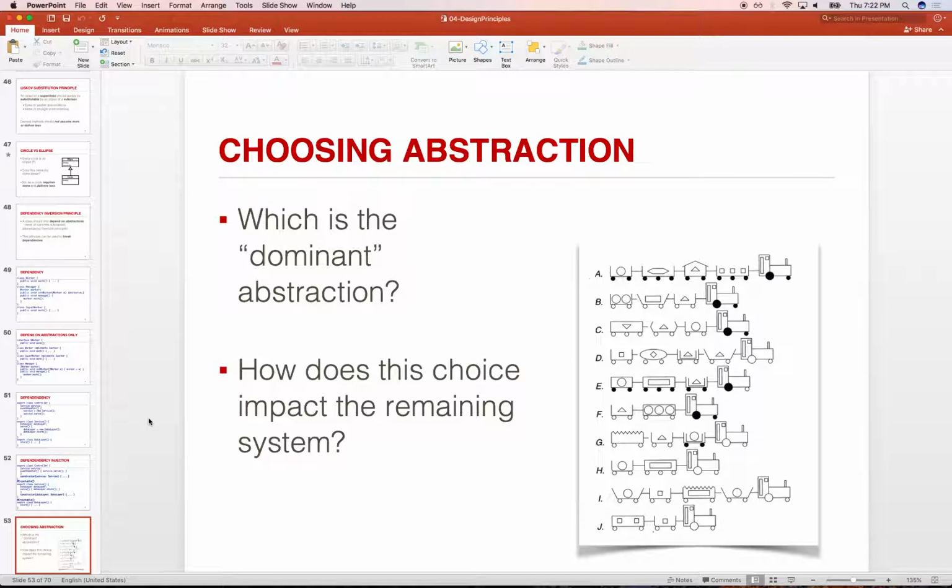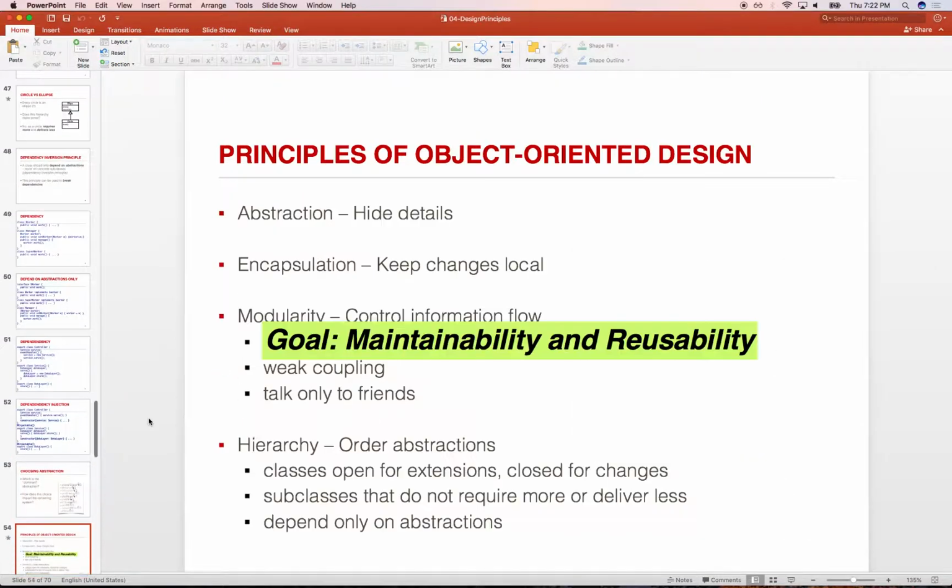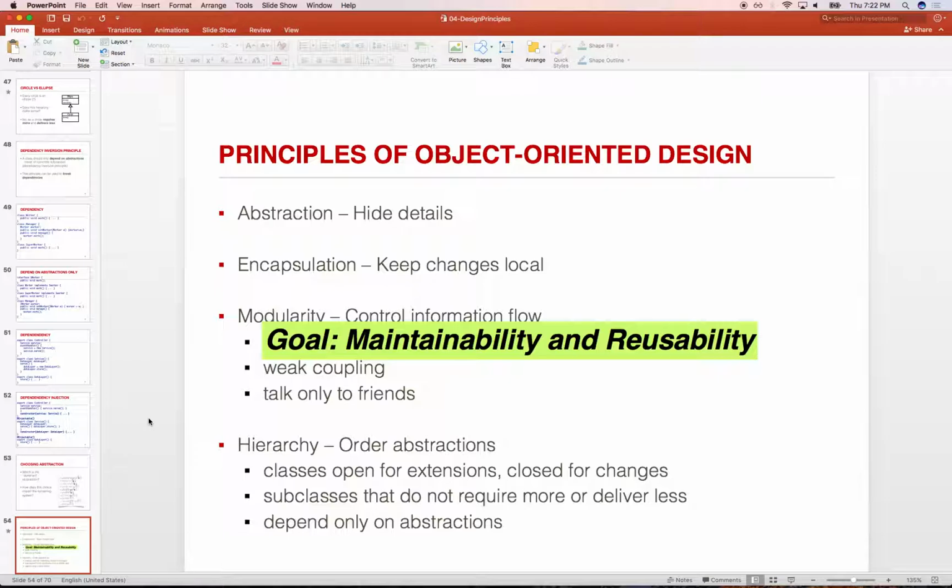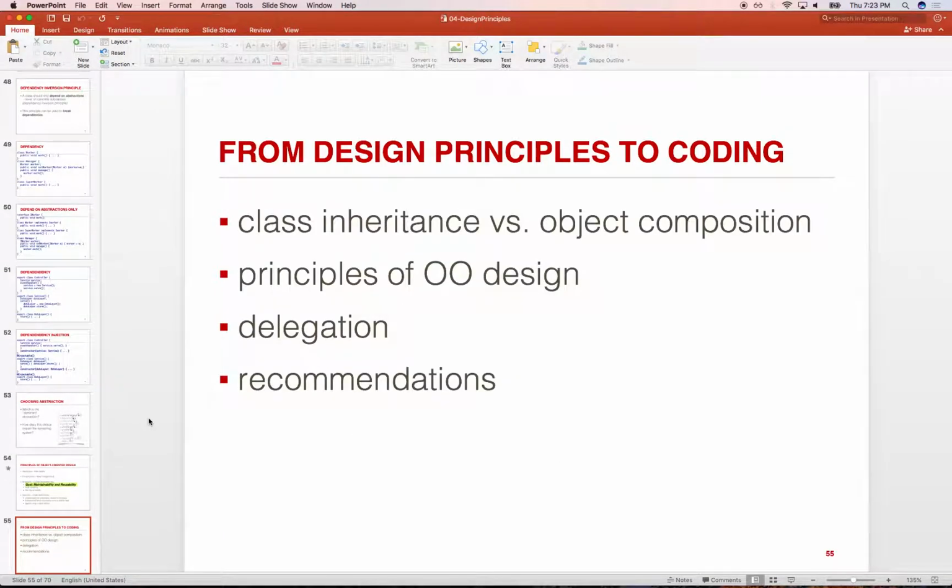Right, choosing abstraction. We talked about this, and that depending on where you fit in the abstraction layer of dealing with the problem with the right abstraction, all of these techniques have the intention or goal of making the source more maintainable, more reusable, so that you can easily move things around, and that you're not tightly coupled with these other things, right? That if you move things around, they don't compile anymore, right? Ideally, you'd like to be able to move these things around, and it makes it easier to maintain.